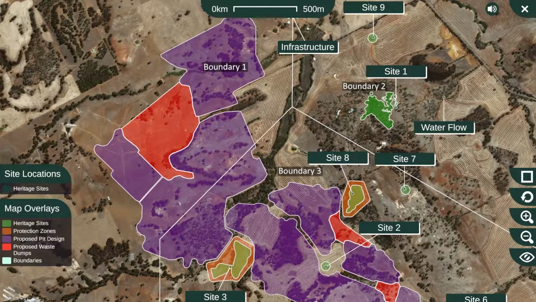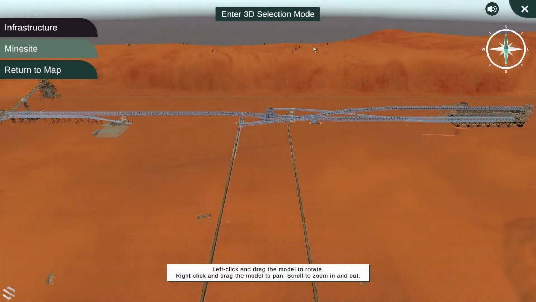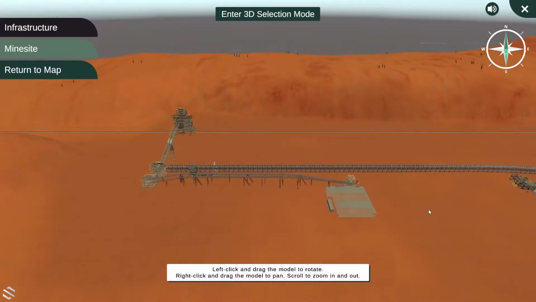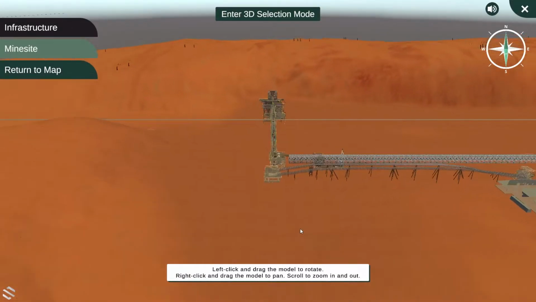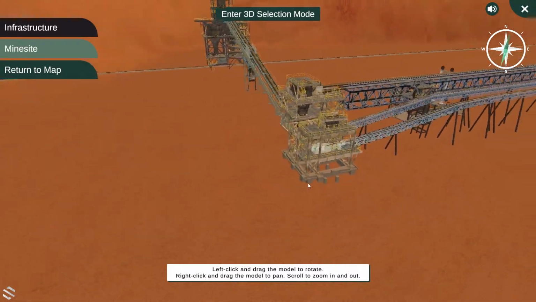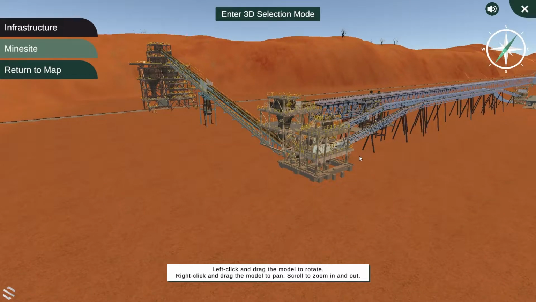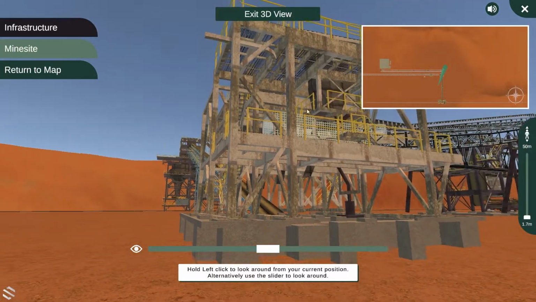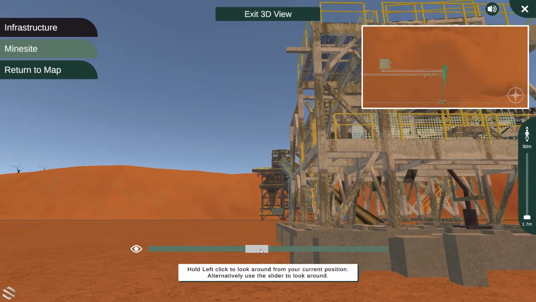Other extended additions can be 3D data. These models can be taken from engineering models, optimized to place into the gaming engine, and then placed into the scene so that users can explore. They can understand from a first-person or ground-level perspective exactly how things are going to look and how they will interact with the environment, the landscape that we're discussing.